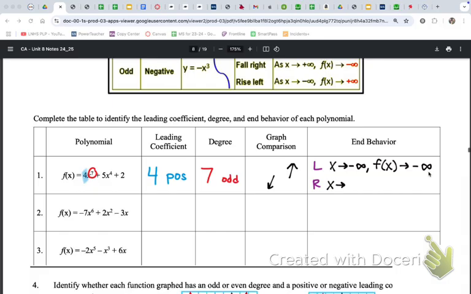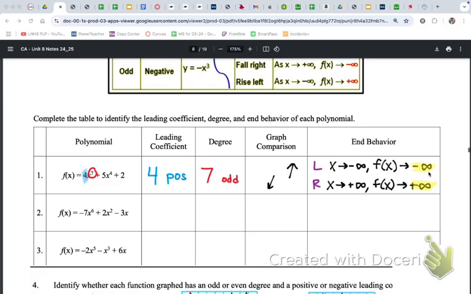Yeah, it goes up, right? So it goes to positive infinity. So if you look at my number line on the wall, I'm saying as x heads to the right, as x heads towards positive infinity, as we go to the right, f of x or the y values go up towards positive infinity. So what you see here, this is what I mean by end behavior. Where does the ending pieces of the graph go? Negative infinity, positive infinity. Okay? We'll do one more together. You'll do the last line on your own.